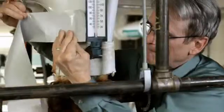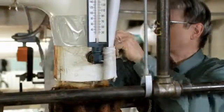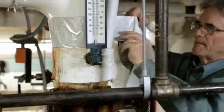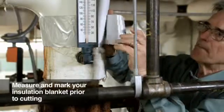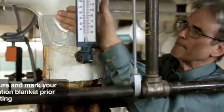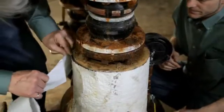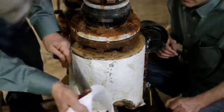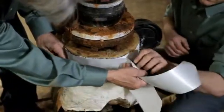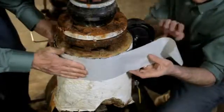This is also a good time to prepare the surface for the Chill-In insulation blanket. Getting a good vapor seal once the insulation blanket is installed is critical. You will need to provide a pipe surface that you can attach the blanket to so that you achieve the tight seal you're looking for. In this case, the installers have wrapped the insulated pipe surface using some of the zero-perm tape provided in the kit. The fabricated blanket will be wrapped around the valve and then taped to these prepared surfaces using additional tape.